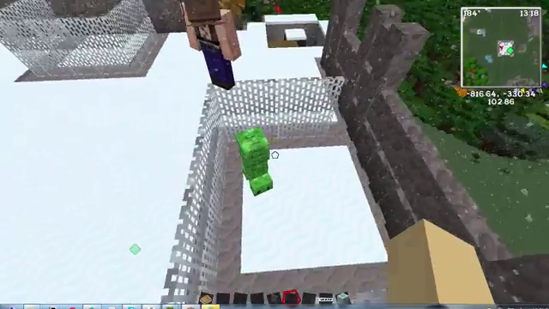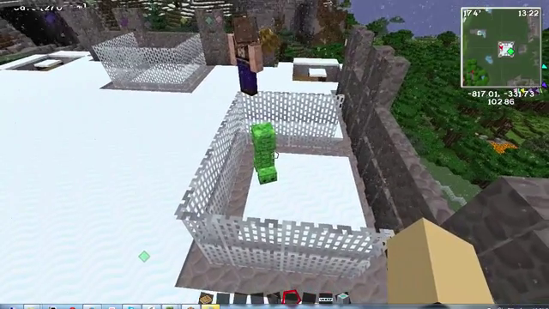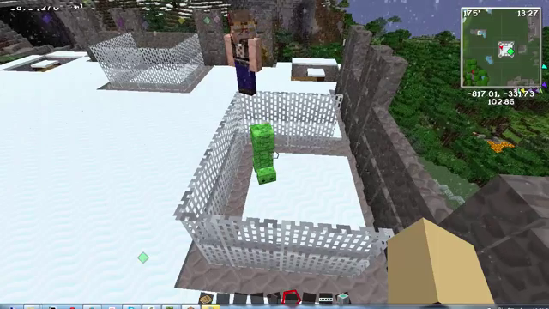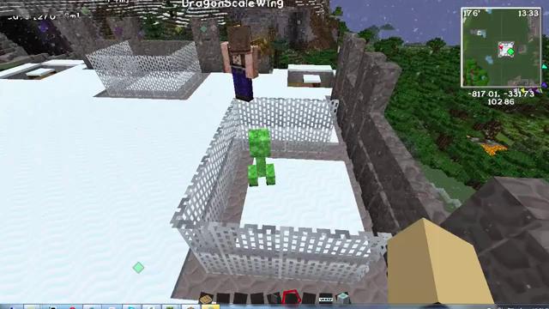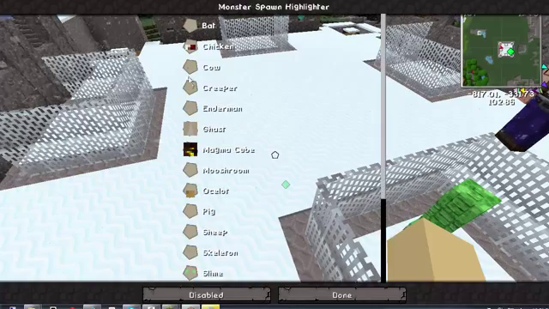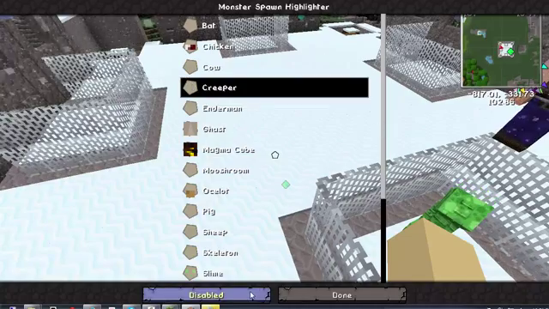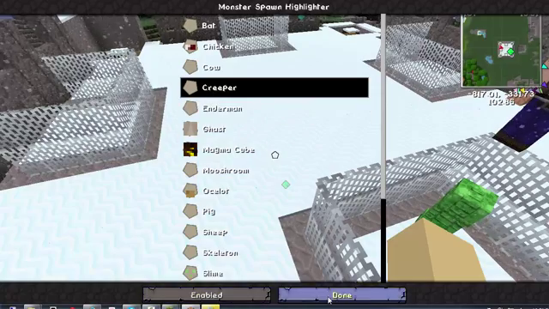Is there a reason why you have a creeper in a chain link fence? He spawned there. Ah, okay. I don't suppose there was like dirt up here, or can I? Oh wait, let's see here. Yeah, monster spawn highlighter. Let's see here, creeper. Oh, okay, there we go.